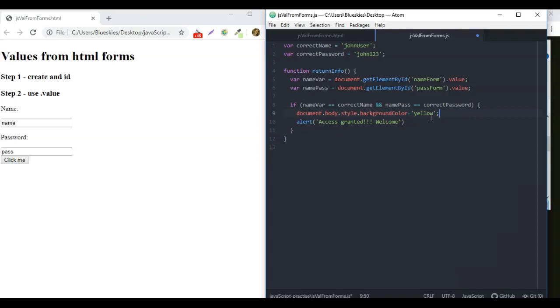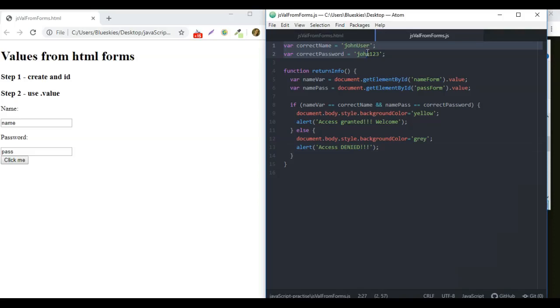So that's what happens if they got the name and password correct. If they haven't got it correct, then let's do the same thing. This time let's have it as gray, and then access denied.